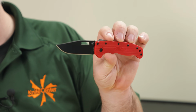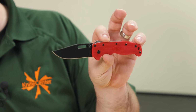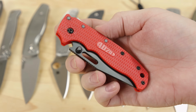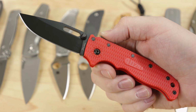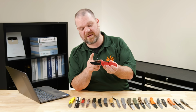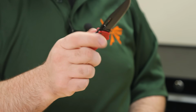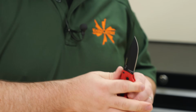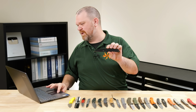3V steel on the Demko 20.5 KnifeCenter exclusive clip point version here. We still have some in stock. They're on sale for about $150, which is a crazy good price. But 3V is not perfectly stainless. It does have some chromium in it, so it's not gonna crazily rust away on you. You do have the coating as well, which can mitigate a little bit. You've got the Shark Lock. You've got a nice slim carry overall. Great knife.